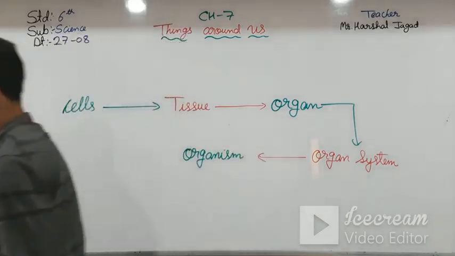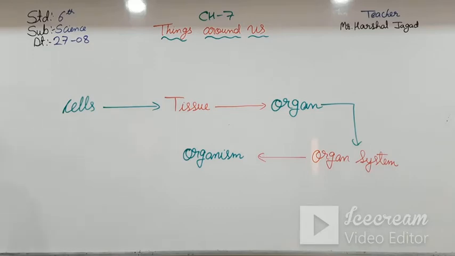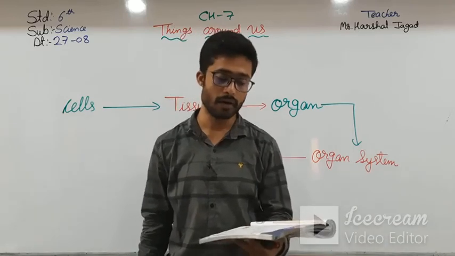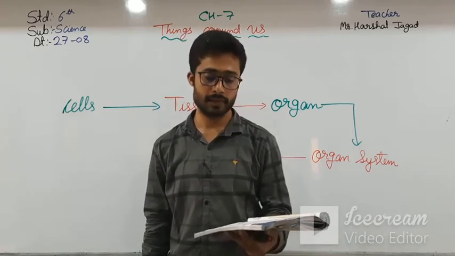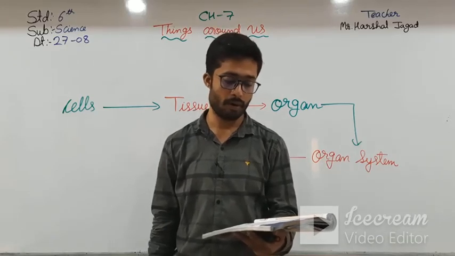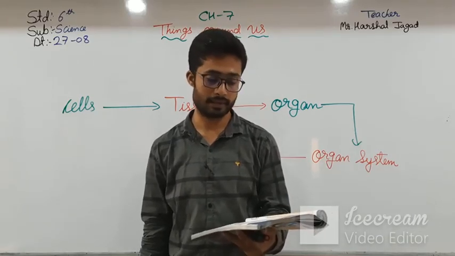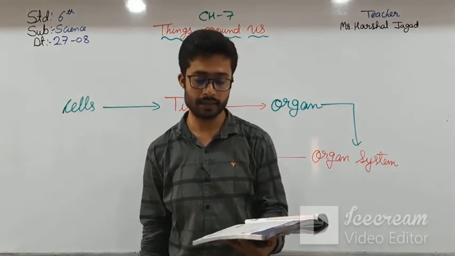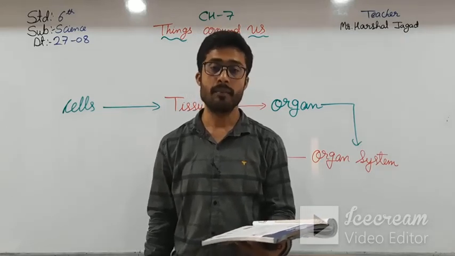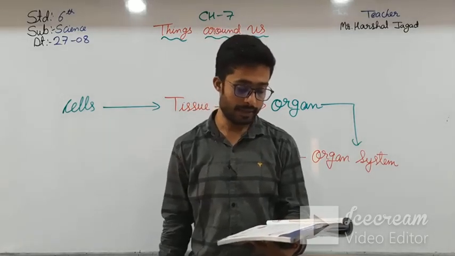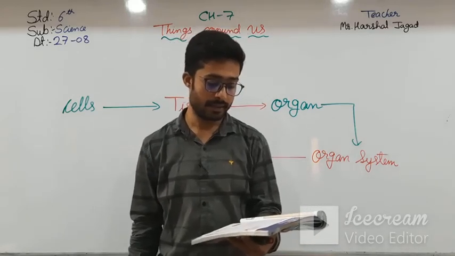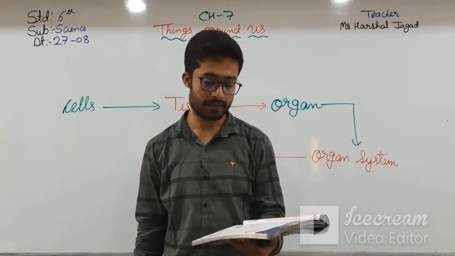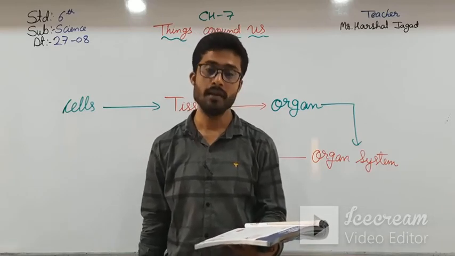So let us read the things which we did yesterday. We can group things around us into living things or non-living things. Plants and animals are living things. Books, table, water and rocks are some non-living things. Living things have certain characteristics that make them different from non-living things. Let us learn about these in detail. Living things are made up of cells, which are the building blocks of the body. A cell is the smallest structural and functional unit of the organism.